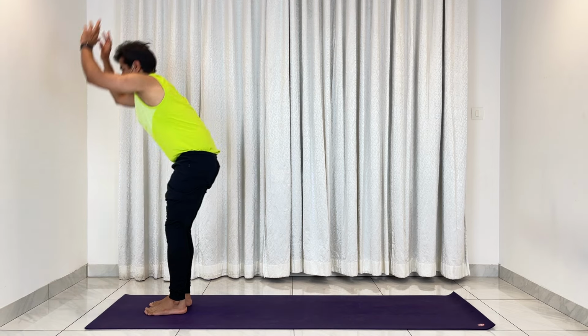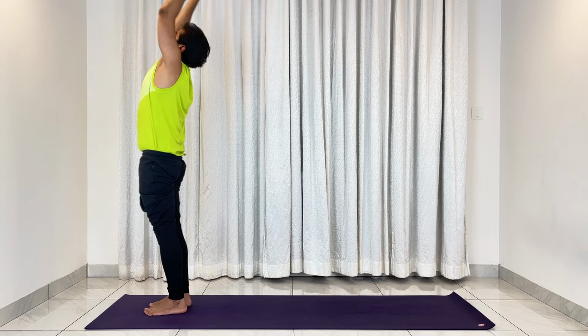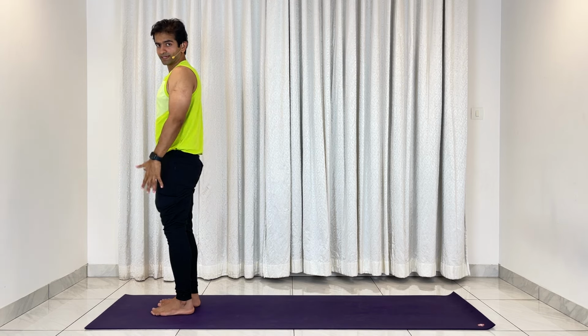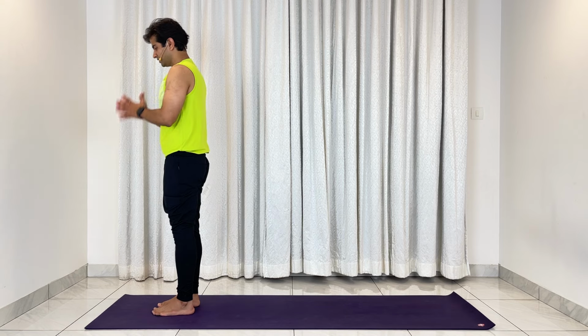Padahastasana. Inhale, raising your hands up higher and gently bending back. Your palms are facing up. And then exhale, Pranamasana. Relax in Samasthiti. Every time we do, you get into Samasthiti. This was first half. Let's go for the second half now.